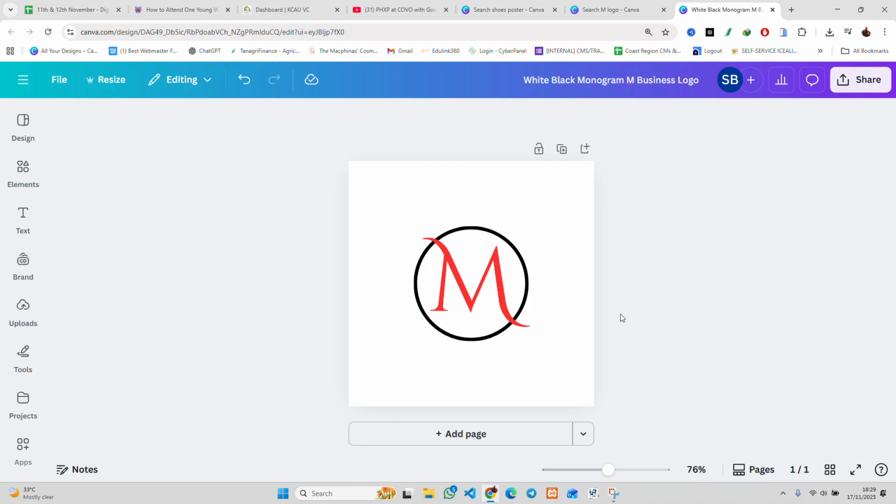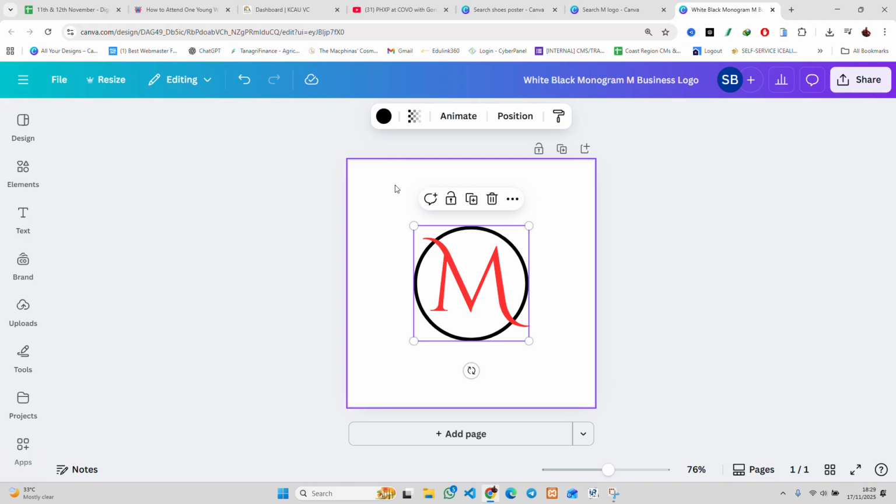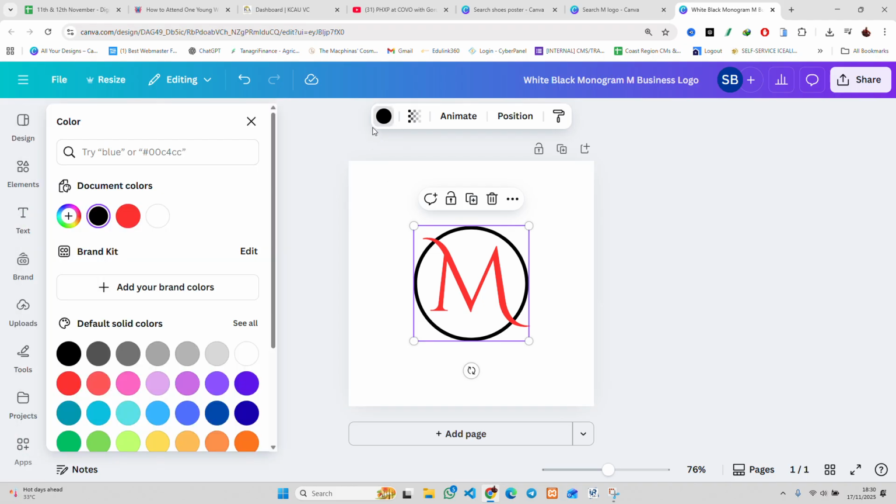And then if you don't like the frame in black, you can also change it. But I like the red and black, so you can leave this one that way if you want it that way, the red and black. If you don't like the mixture of both, then you can also click on the black ring here. You click on this and you change the color as well to maybe red that way.